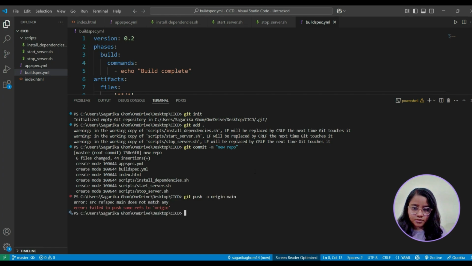First of all, we have to create a repo on GitHub. So go to GitHub, type the command. I have created this repo named CI/CD. Then enter.